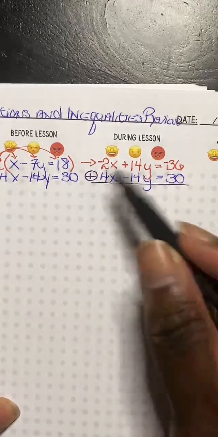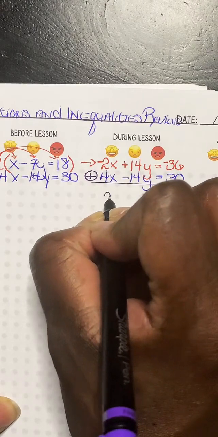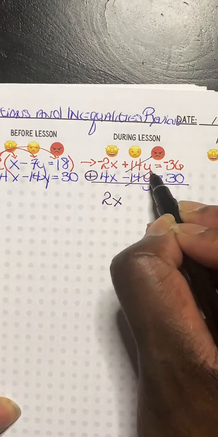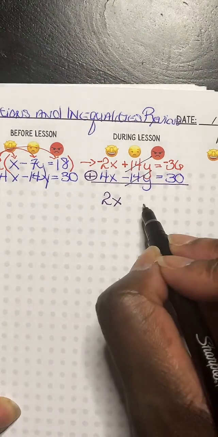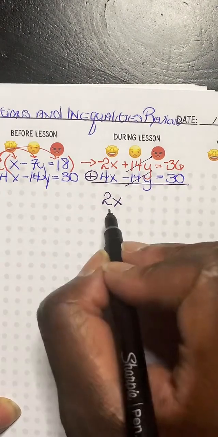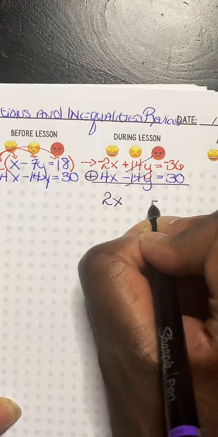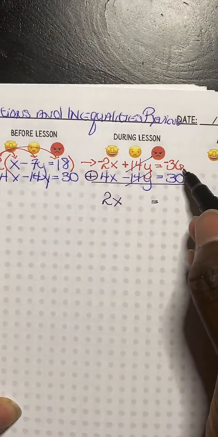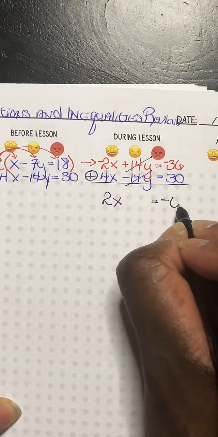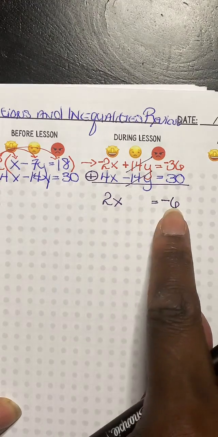Okay? So now we have negative 2 plus 4 gives me 2x. The 14s cancel out to give me 0. But I don't need to put the 0y down there because I don't need it as a placeholder. I still have this 2x. Bring down my equals. Negative 36 plus 30 will give me a negative 6. So now I have 2x is equal to negative 6.